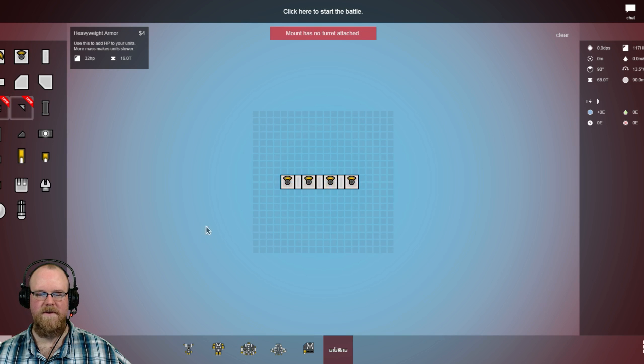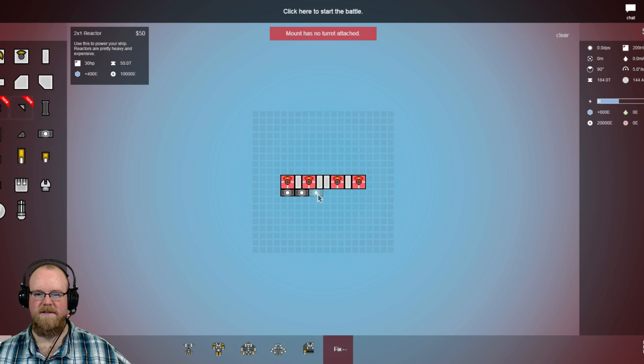I like it so far. Okay. Now we'll put on some batteries. This thing is going to weigh a freaking ton. We have 329 hit points.